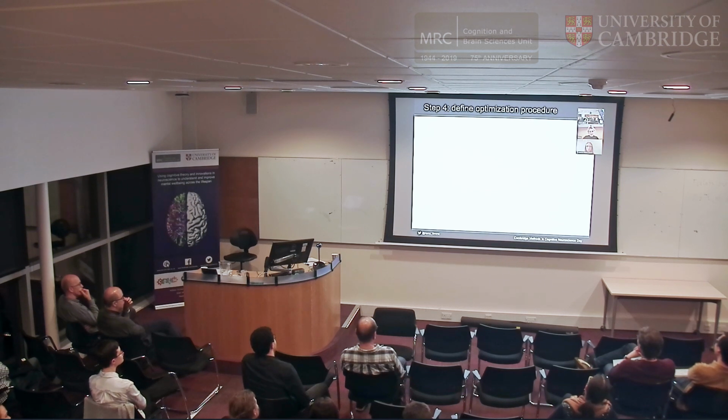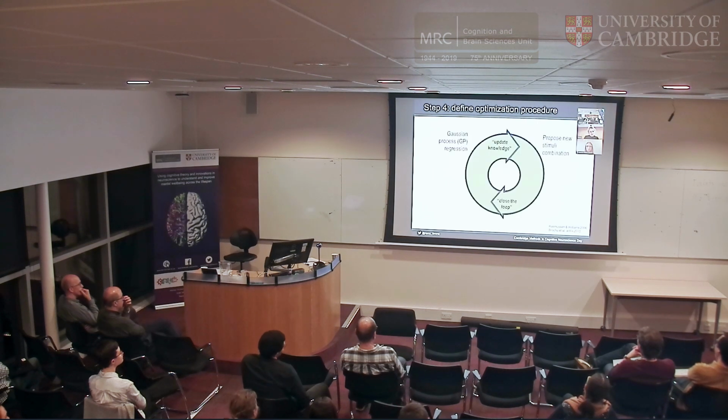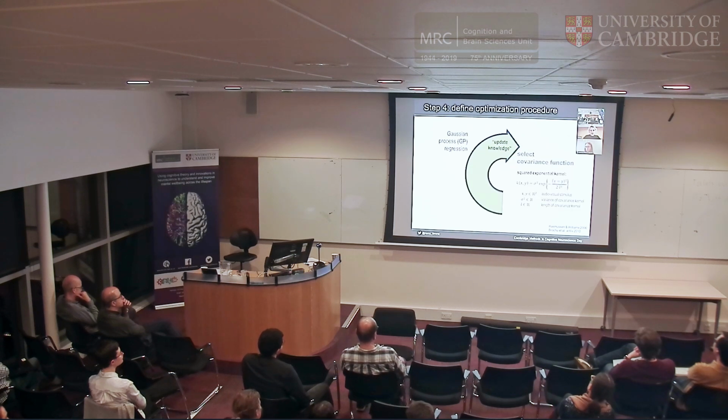How does it work? So Bayesian optimization is a two-stage procedure consisting of the first step where you do a spatial regression. So you regress across this experiment space, and we're doing this using a Gaussian process regression. And then you close the loop, and that's why we call it closed loop, because the algorithm also automatically proposes the new experimental condition to be proposed to the subject in the next iteration. And there are two fundamental choices you have to make in these two steps. The first one, in terms of the Gaussian process regression, is you have to select the covariance function.